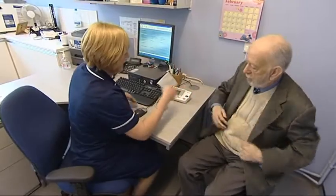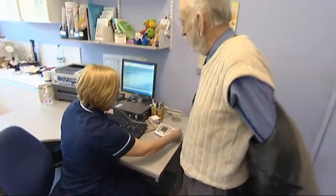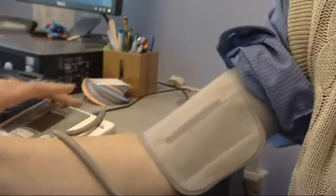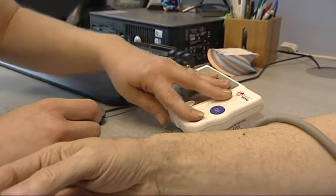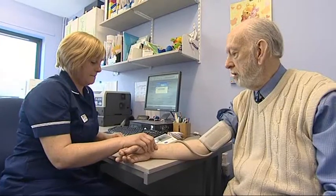A lot of patients come in and they have multiple problems, and obviously we only have a 10-minute consultation with them, and their priority may be different to our priority, so therefore we can deal with their problem but also be aware that there is an outstanding problem that we need to look at. The software is great because it's put onto an alert, so when we see the patient and open up the consultation page, it's there for us to see straight away.